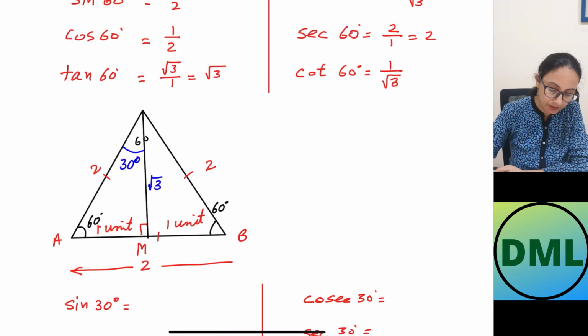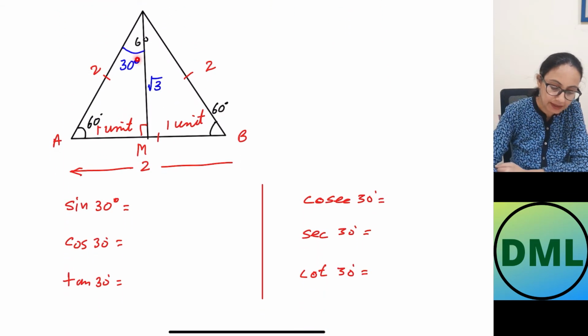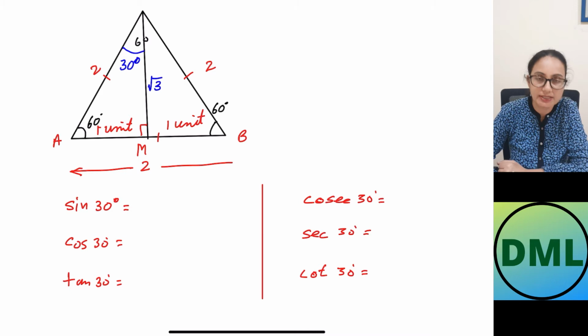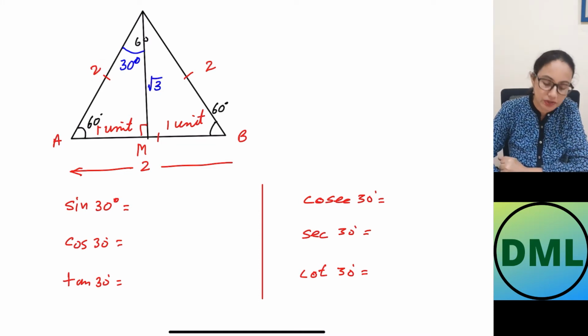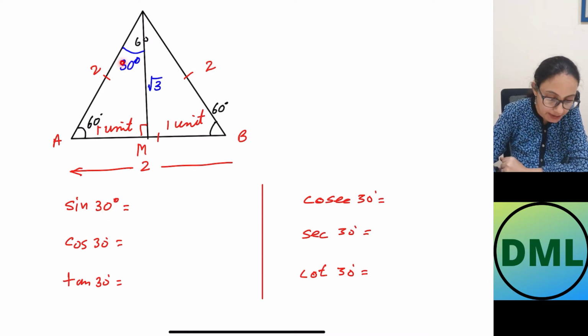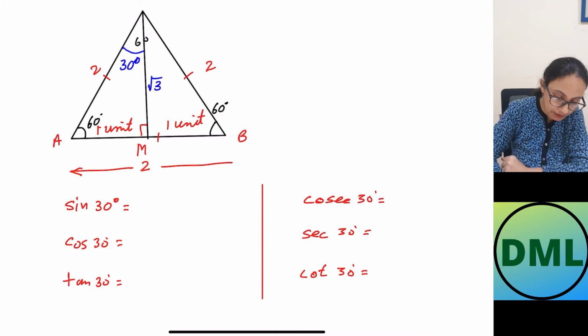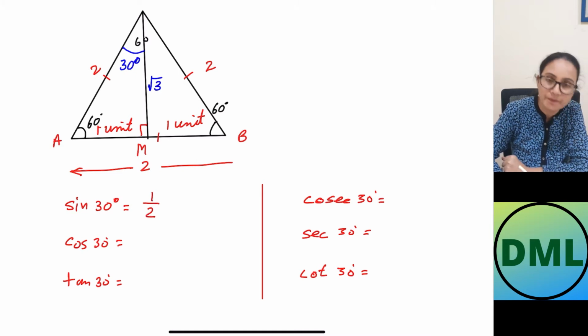Now I will write down the answer for 30 degrees. So I need to find out sine, cos and tan 30 degrees, how much. So I will look for sine 30 degrees first. So for this 30 degree angle, this is opposite which is 1 unit. This is our base which is root 3 and this is our hypotenuse. So sine 30 degrees is opposite over hypotenuse. For this 30 degree angle, this is opposite which is 1, hypotenuse is 2. So it is 1 over 2. Let's write down the value here. Sine 30 degrees is 1 over 2.